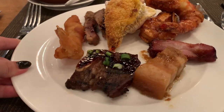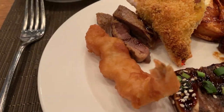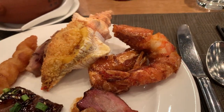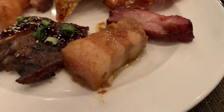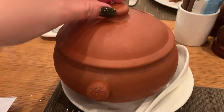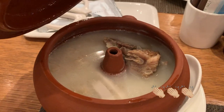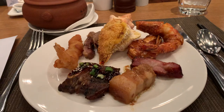Okay, my plate's not that full, but I didn't want to mix everything together. I think my second round will be more seafood. But we've got fatted prawn, confit duck, the conch shell thing. These are prawns in Maggi sauce. They're huge, by the way. Like, massive. Crabs and tofu. Braised pork or something, and some short rib. And then I got this double cooked chicken, coconut and snow fungus soup. This is really iconic here. Yeah, super nice. I'm excited to eat.